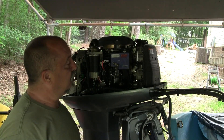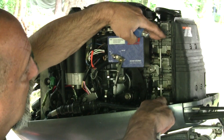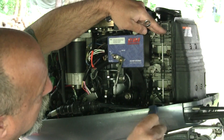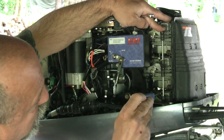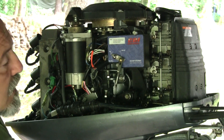The next step is going to be adjusting the throttle max stop. There's a stop — this is going to be a little difficult to film but I'm going to do my best to show you exactly what we're looking at. We'll be adjusting this so that on full throttle it hits this stop. On the bottom carburetor, there's a little stop that protrudes from the back of it, and at full throttle it should hit this. Let me position the camera to get as good a shot as I can.